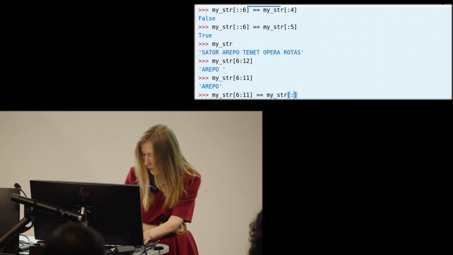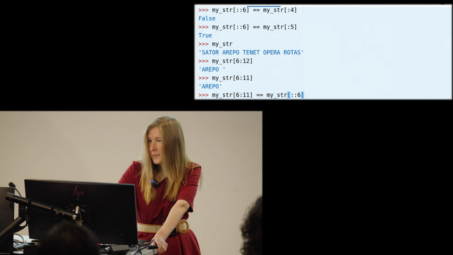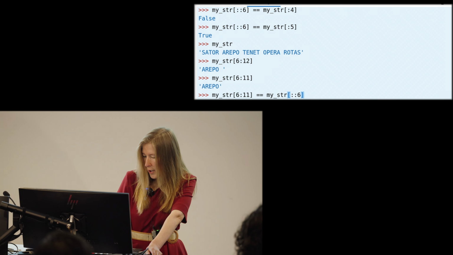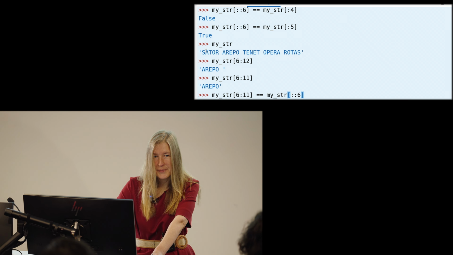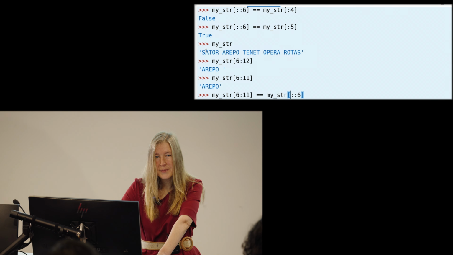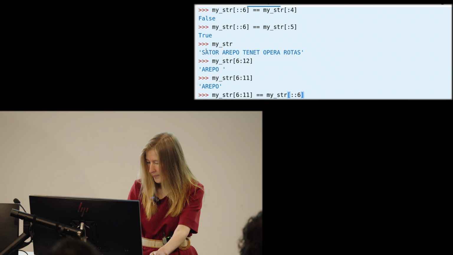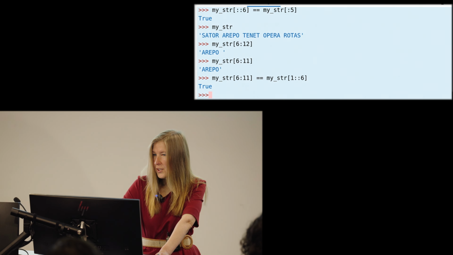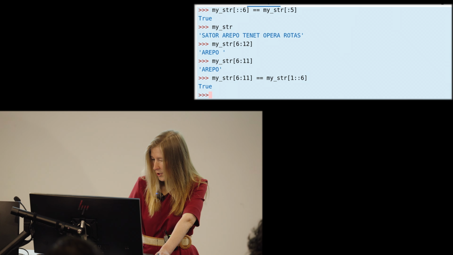So what do we need? We still have the same step, but now we need to start with the second character, right? So how do we put this here? Yeah, it's just 1. So it's true. Now, can you tell me what we need to do for the tenet word?